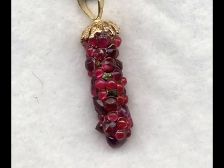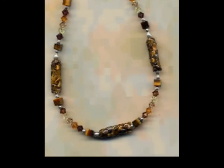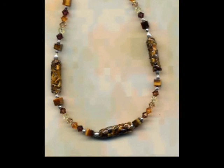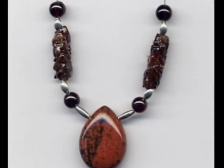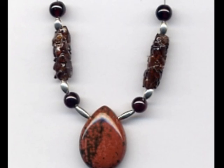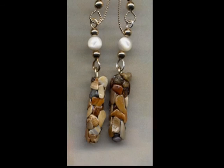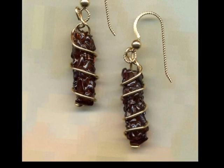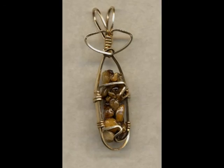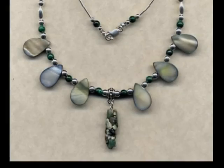After the caddisflies emerge, what's left behind are the empty cases. The cases at that point are very fragile, so to ensure that the cases are preserved I use a two-part epoxy. This epoxy takes 24 hours to set, so I can make sure that the glue fills into these cases and preserves them in their natural state. Once the cases are secured and glued, I need to put a silver wire piece to hang them for earrings, or I will use them as beads when I'm making necklaces and bracelets. These pieces are one of a kind because the caddisflies each build only one case in their lifetime, so I want to create one-of-a-kind pieces of jewelry created by the caddisflies.